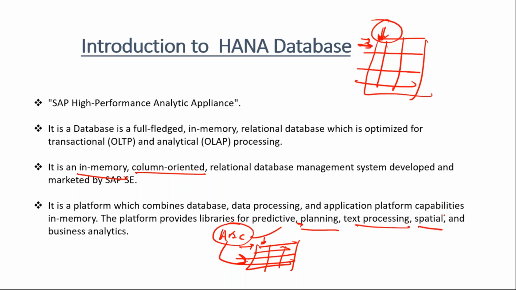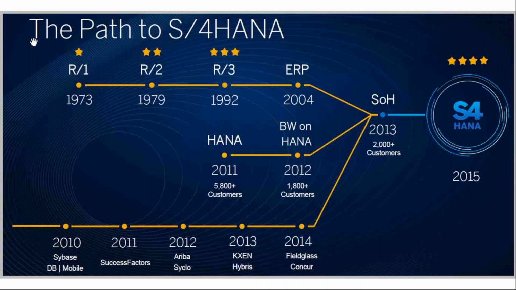And you have spatial. When I talk about spatial data, it is all based on geo coordinates, right? When you have the set of geo coordinates, how the data comes into the geo coordinates is where that data can be extracted and stored in my database. Those are capabilities which can be used for my own business. When you talk about geospatial, a lot of government organizations use the geospatial data for all their forecasting.